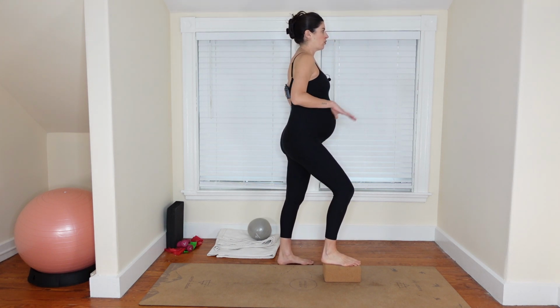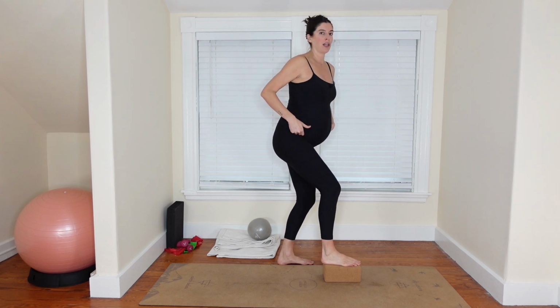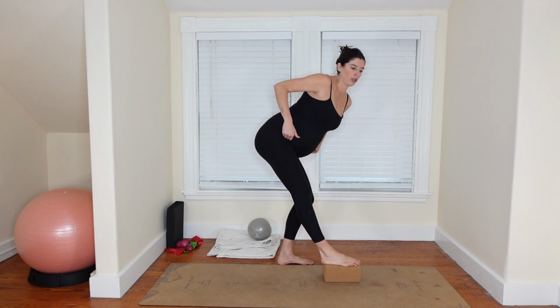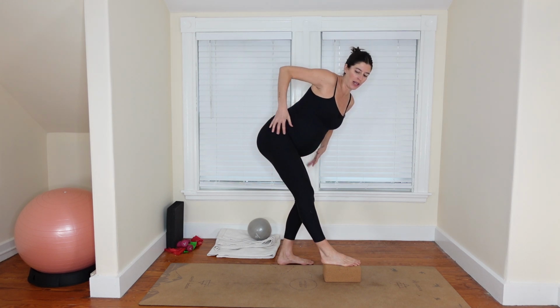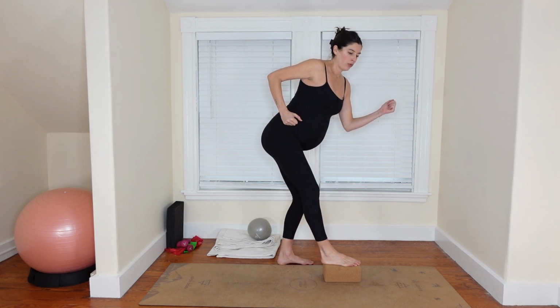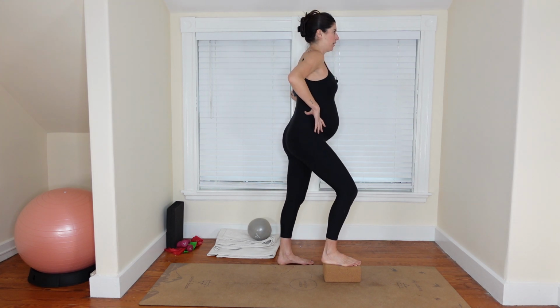All right, now what we're going to do here is we're going to straighten through this right leg as we send the hips back. You'll bend into the left knee as you do it, and we're going to rotate our torso over to the right. So as you inhale, we're going to shift the hips back, straightening this front leg, rotate over to it. So you should feel a nice stretch here, and we get this opening through the back of the pelvis, finding that lovely internal rotation we've been emphasizing, and then just bring it up. Straightening into the back leg, bending into the front knee. Slide the hip back on your inhale. Exhale, bring it up.